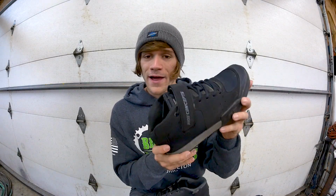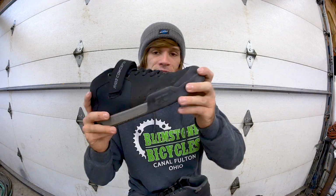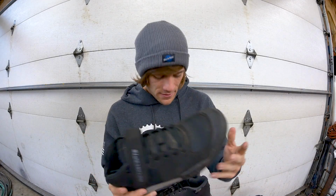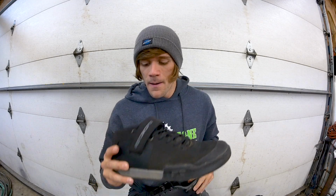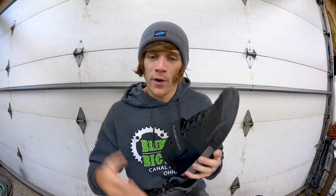If you can't afford the $150 price tag, but you do still want to have something that is going to be protective and durable, maybe consider the Wildcat or some of their low top options, which are $100 and $130 respectively. These are still a great option too. Yes, they're not the clouds that go on your feet that the Powerlines are, but they're going to protect your feet, they're going to grip well, and they're going to last more than a month of riding.